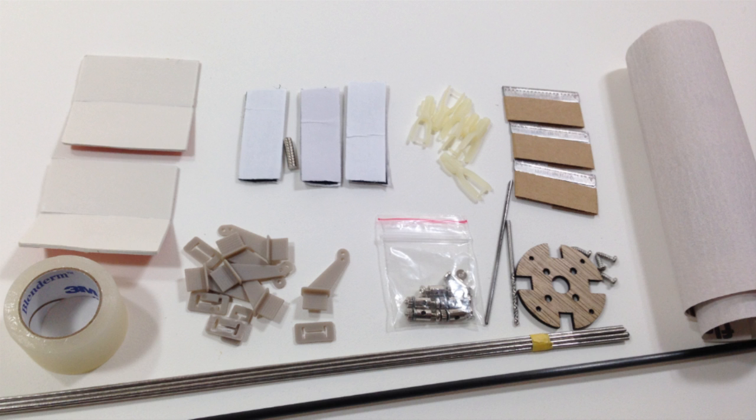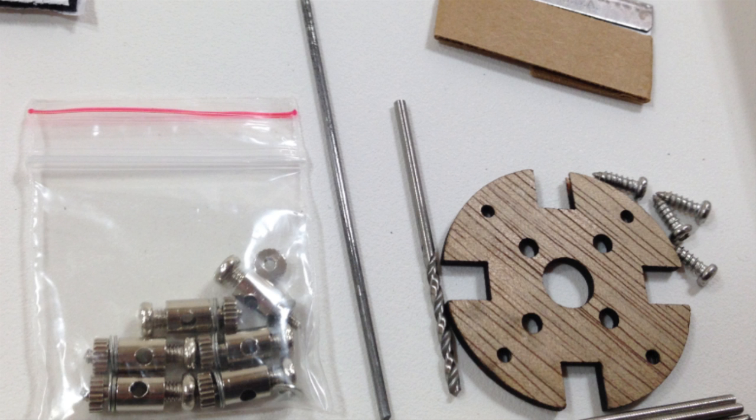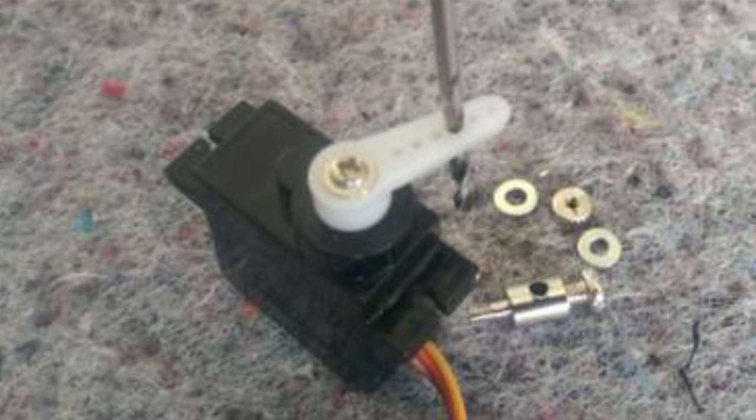So with the hardware, I see this little drill bit and little metal rod in there, and I'm like, okay, did that fall into the box, or did they mean to give me a piece of candy but didn't have any candy, so they just threw in an extra drill bit? Like, oh, here you go. Turns out that they use that for drilling out the servo horns.